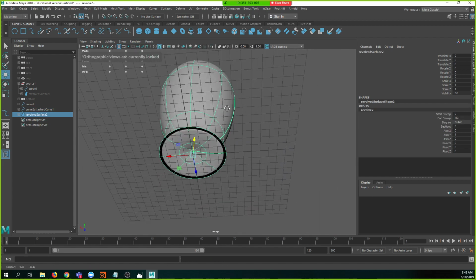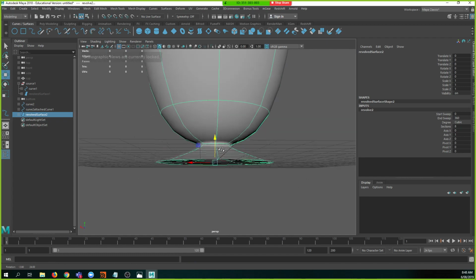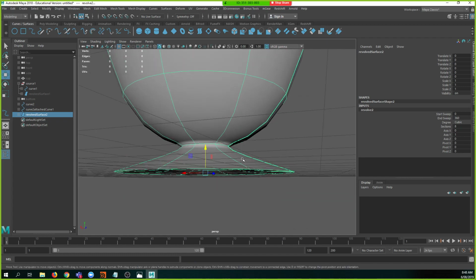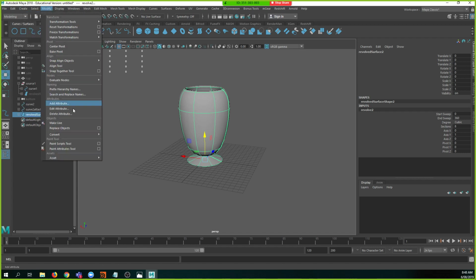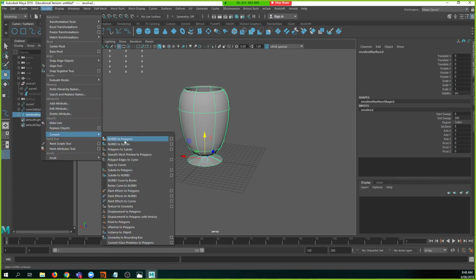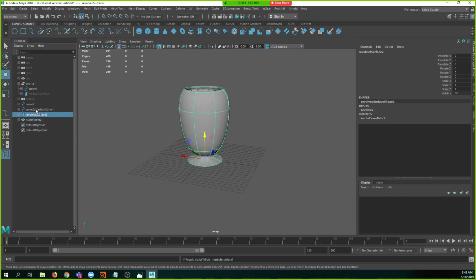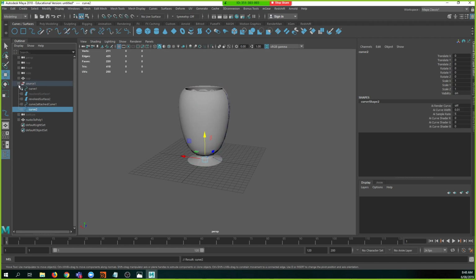So now I've got an inside part as well. Convert that, modify, convert to polygon. Put all of this into source, hide them.